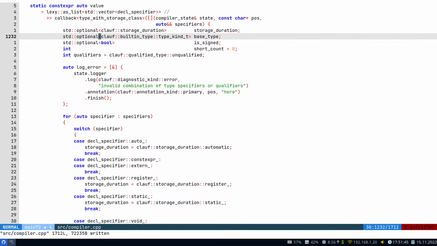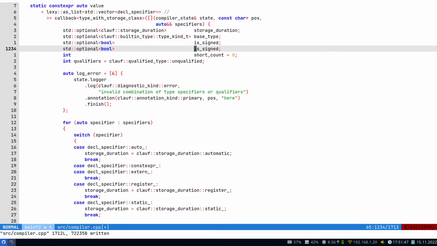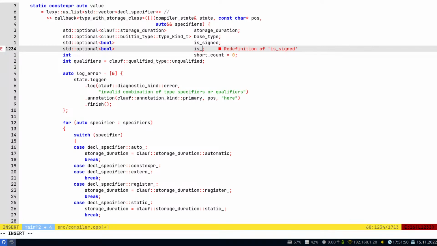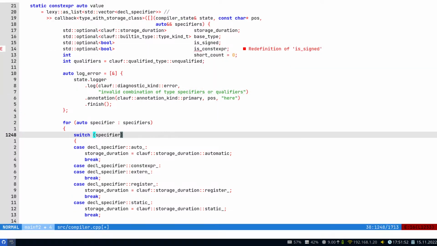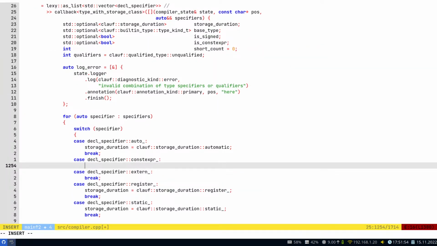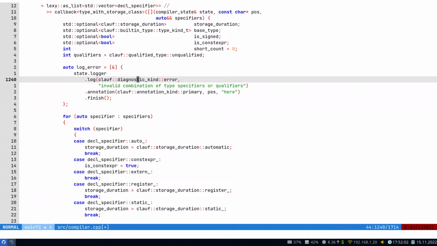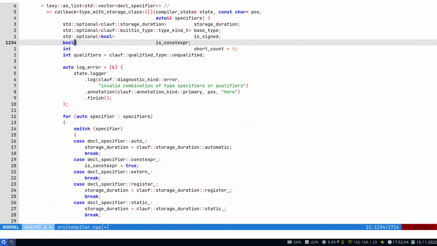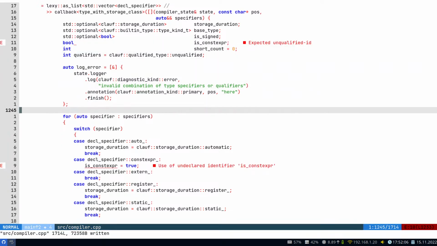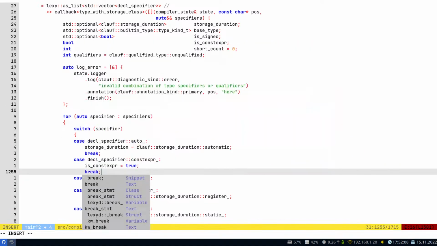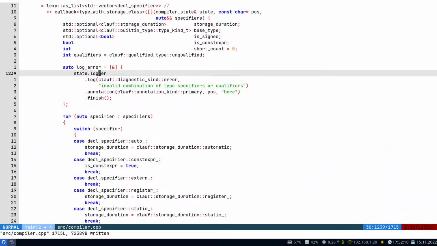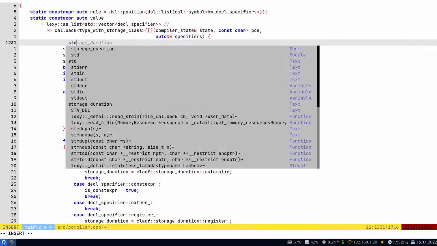Then we need to know whether or not it's constexpr. So if it is constexpr, we're setting that to true. I don't need an optional for that, so we're just setting it to true. And then we can also get the linkage.